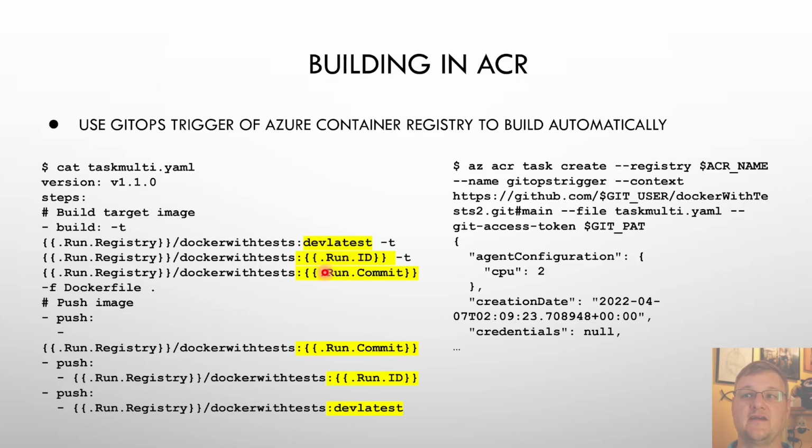I do a run ID, and then there's a thing of mine: I always apply a tag of the git SHA to my containers. I've been doing it for all my time. To me, you should always put the SHA that was the source of your build on as a tag to your container so you have the traceability. So these things would have the same MD5 checksum because it's the same image, but they'd have different tags. And I push all three, and we can see how I onboard this. Presently, ACR doesn't have a UI to onboard the GitOps trigger, but they will soon.